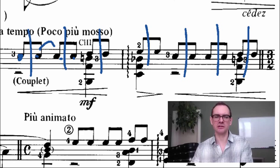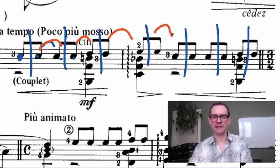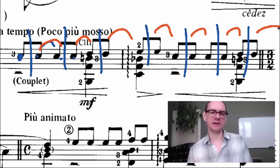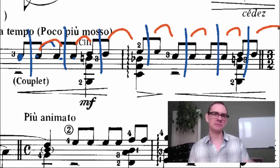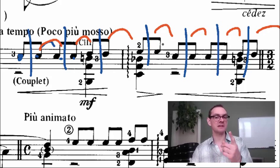Let me just change color here. Leading forward. So 1 and 2 and 3 and 1 and 2 and 3 and 1 and 2. What this also does whenever you have these doubled notes is that it illustrates and really demonstrates the changing of the note. Things staying the same is not interesting. Things changing is interesting. And so that actually says, oh, something different is happening.